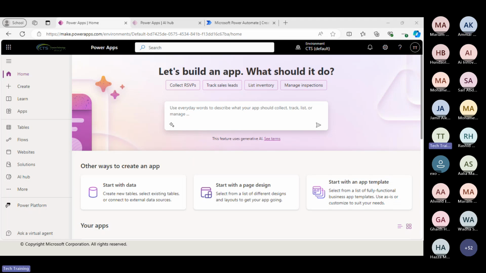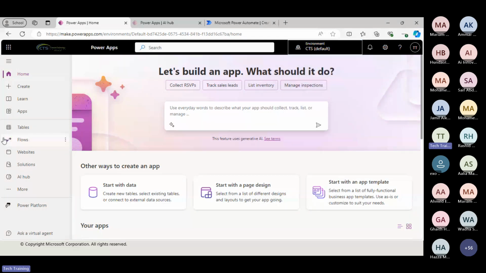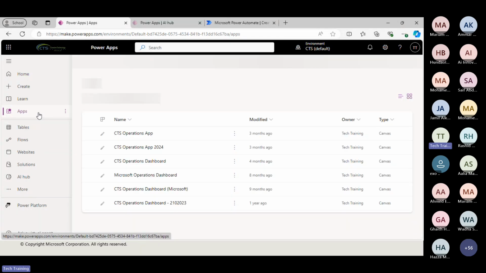Now, as I told you, we have the file that you have downloaded. Keep it with you now. Let me just show you a ready application and show you the parts of this application quickly, and then we'll be starting with our own application. So the first thing I would like to show to you now is the application that is ready. And the first thing I did is made sure that I am in the proper environment. So here I am in the proper environment that I have created the application on. I have different applications within my environment.